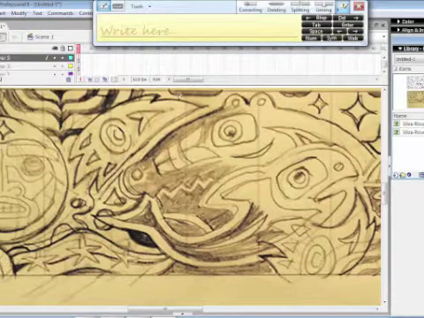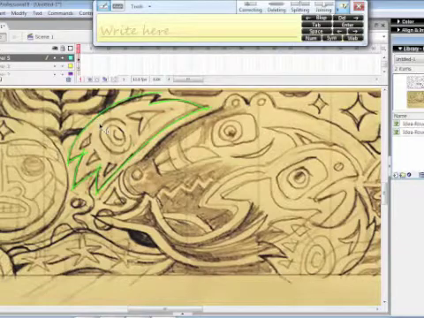So what I'm going to do right now is, this area is going to be black. This area here is going to be, I think, an orange color. This is going to be an orange color. These are going to be white, and this area is going to be black. So I'm going to quickly line out this paw. Now you'll notice some of the lines are off.